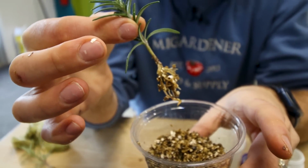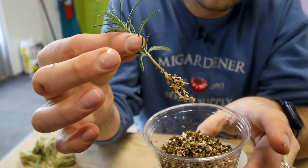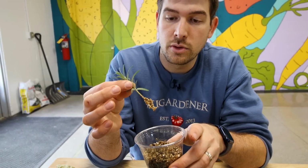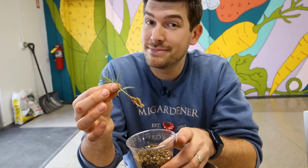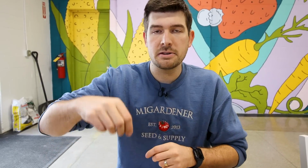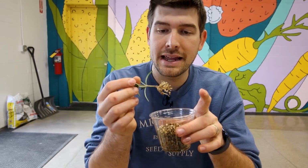Nothing that we have to actually rip and tear out. The rock wool is a lot more challenging to separate the roots out. It is possible, but it takes a lot longer. Whereas with these, you can imagine a nice big tray of these. When they start to root successfully, you just lift them out and throw them into some soil and you're good to go. That is why vermiculite is a little bit better when doing a large scale rooting session than rock wool is.